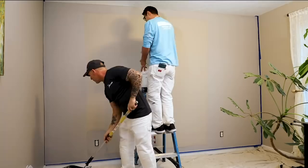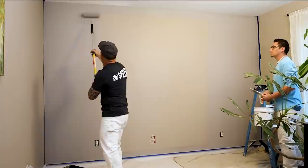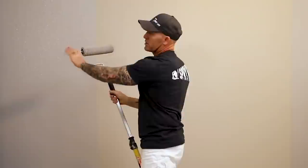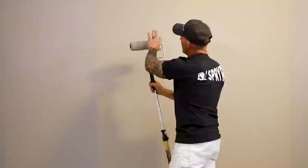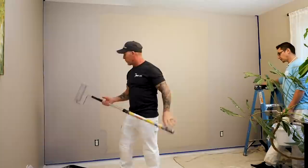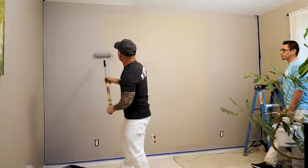Here's another thing — I flipped over my roller. When you're rolling in a direction, you want the roller facing that direction because as you create pressure it pushes the roller onto the frame. If you flip it over and roll the other way, your roller can work itself off the frame — especially with cheap roller frames. With high-quality frames like these Blue Tigers, it's never going to work itself off, so direction isn't as critical.